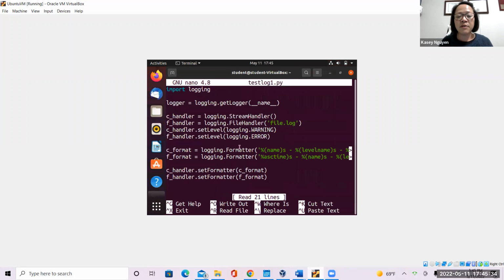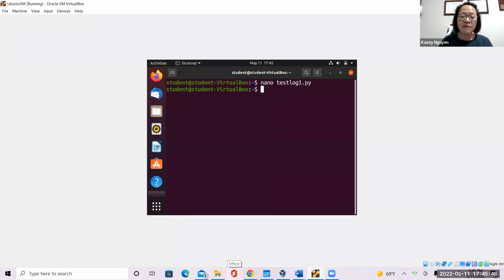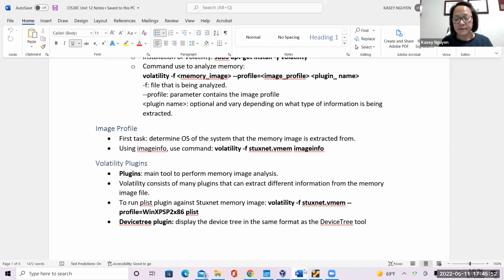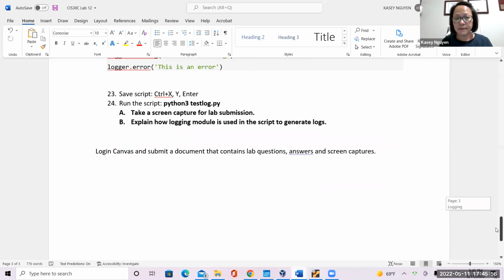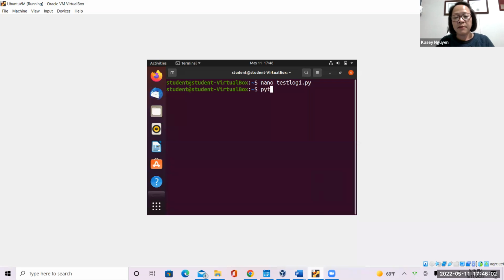And so this is the script that we have. Okay. And we talked about this just now. After that, I would save and then I simply run it. On this one, it is using Python 3.